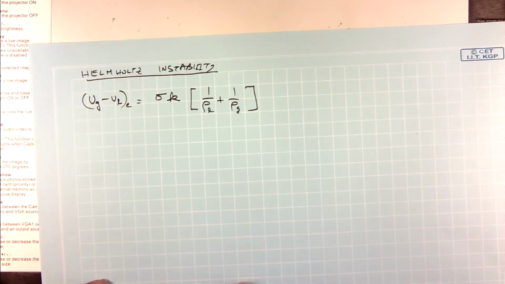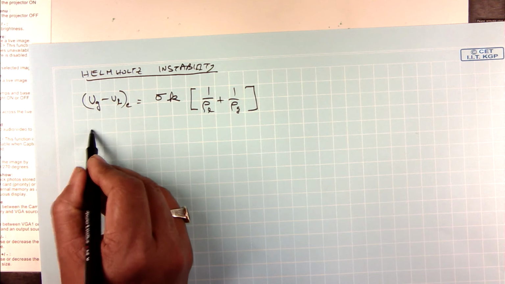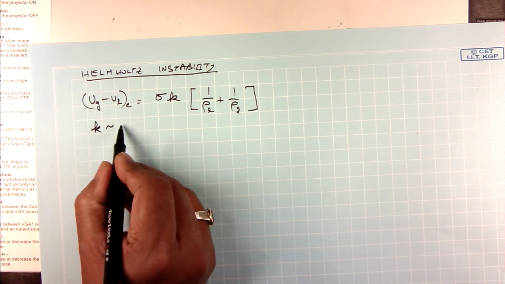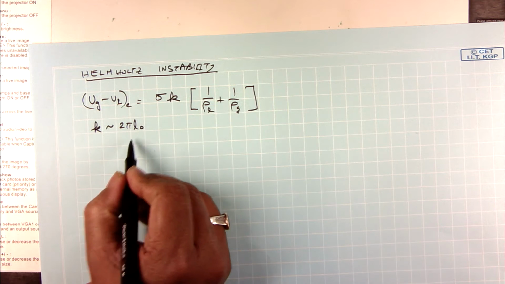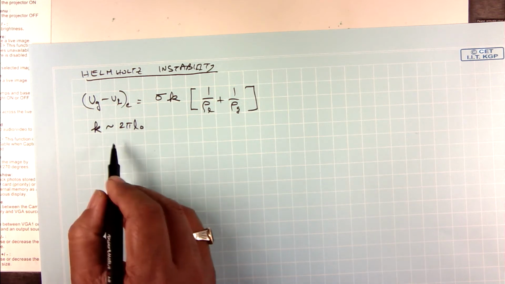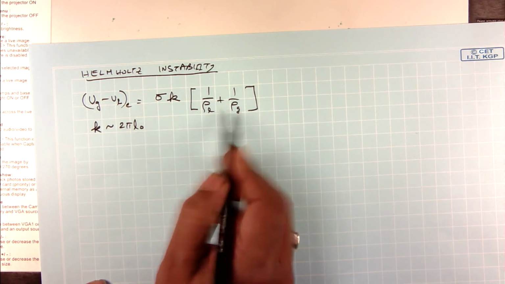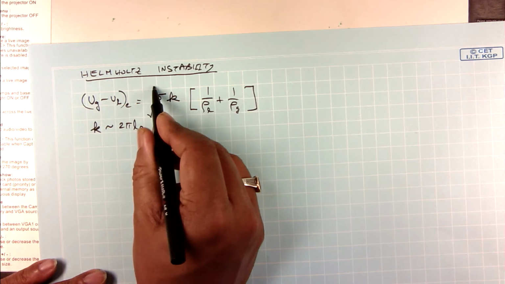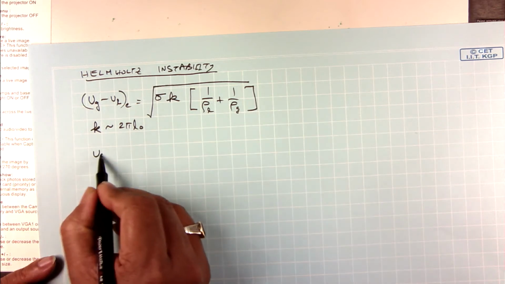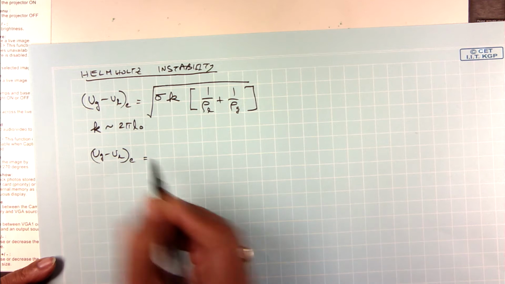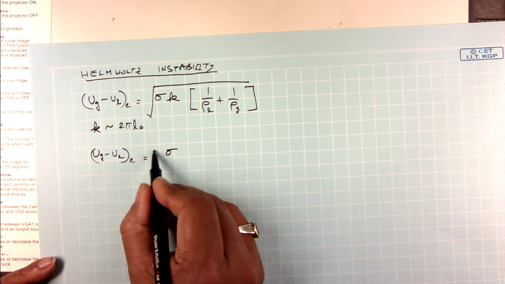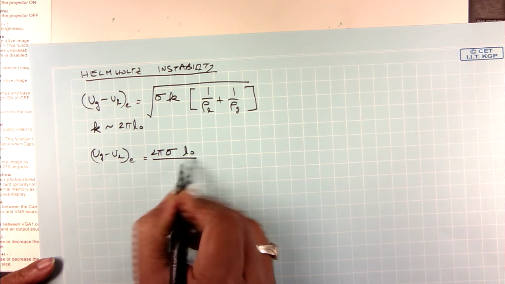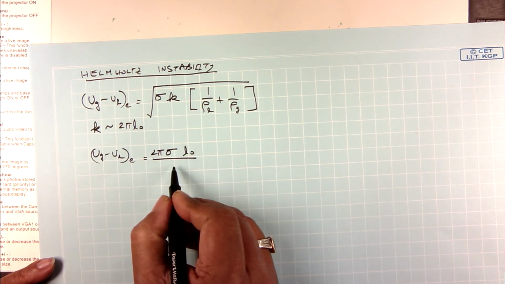And then I can make the substitution that my K is 2 pi L naught, or some multiple of 2 pi L naught, and then this 1 by rho L plus 1 by rho G, I can approximate it as 1 by rho G, right. So, then the square root of this whole thing becomes 2 pi sigma L naught. I am sorry, yeah, it should be divided by L naught. You are right.